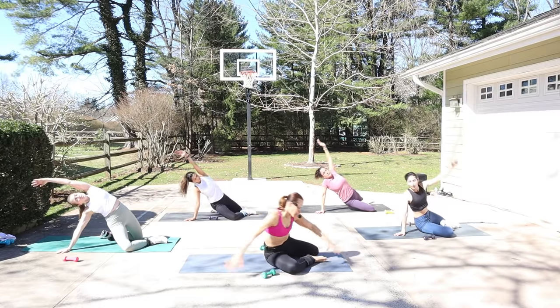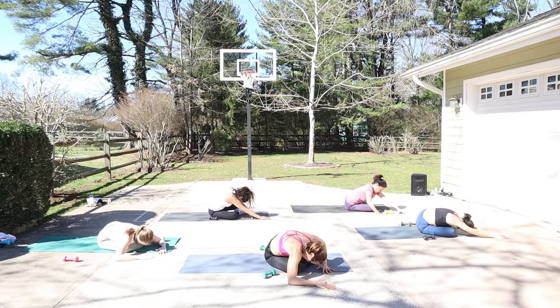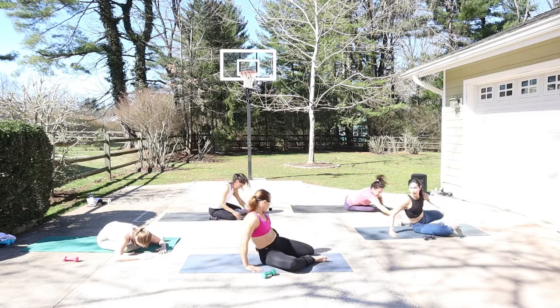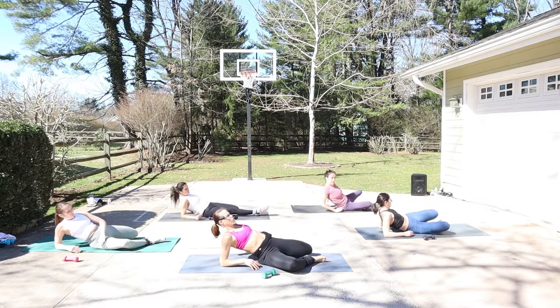And then we can walk those hands out a little angled child. And then you can come to your elbows, depends on your knees. And we can lean back, a little quad stretch.